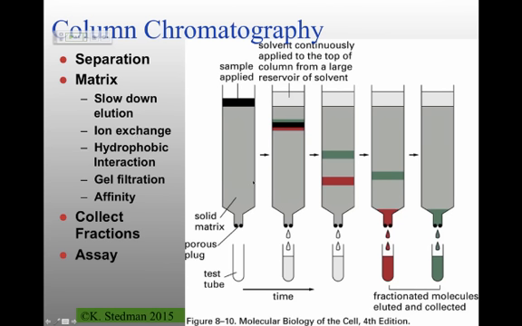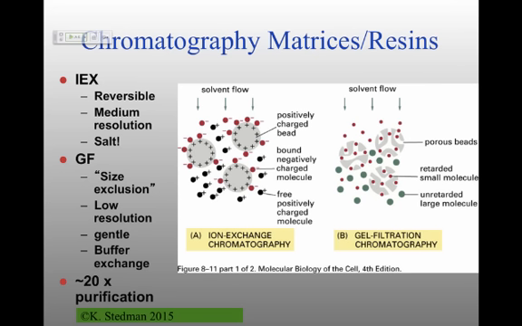You also just collect fractions off the bottom here, just like you did with the centrifugation. And what is least well bound comes off first. What's more bound comes off second. Unfortunately, most proteins don't have these pretty colors, so you need to have some way of determining where your favorite protein is. For instance, an electrophoretic mobility shift assay to see where it's located. So let's look at some of these matrices. Also, people will talk about these as resins. Talk about three. There are a few more. Ion exchange, gel filtration, and affinity.